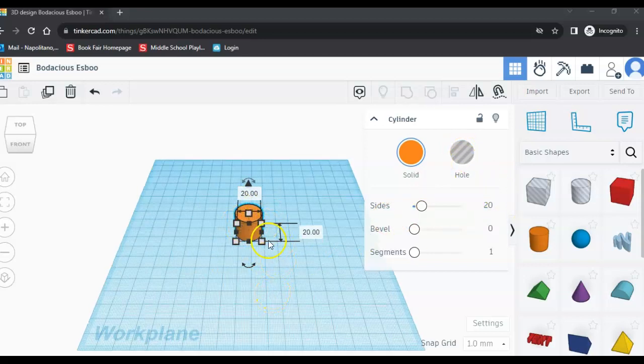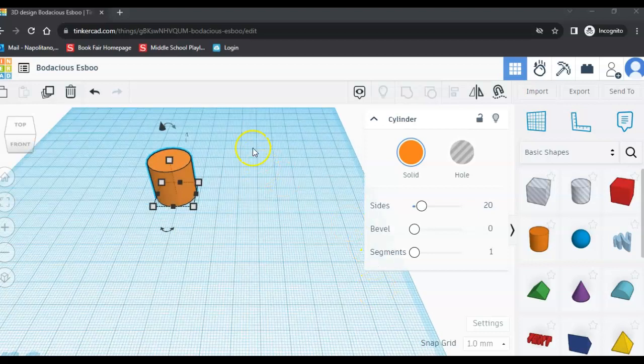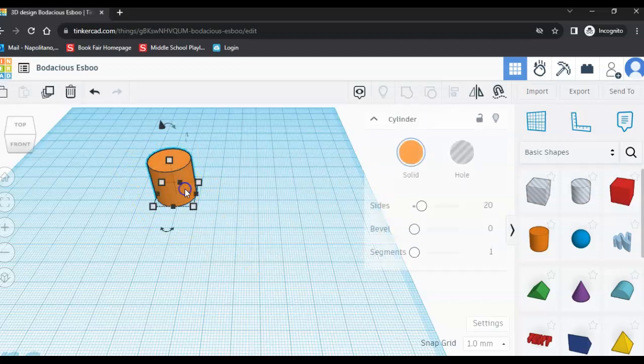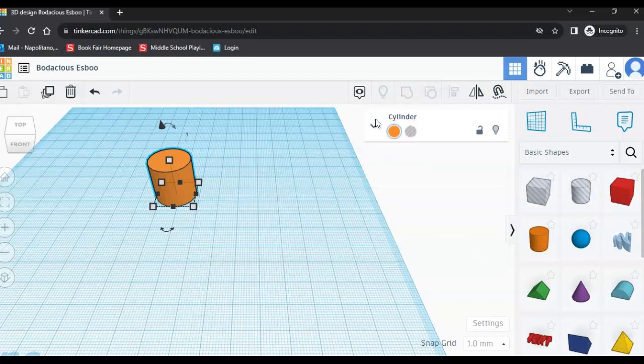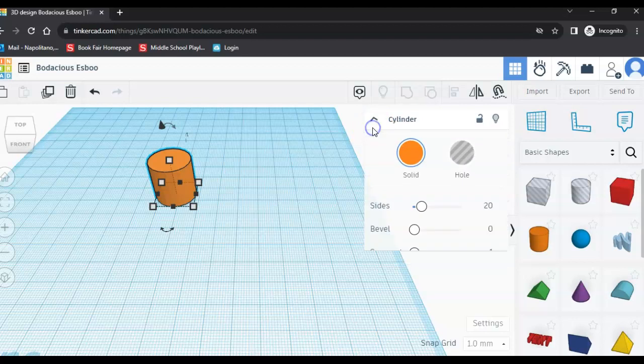you know that the object is selected because there is a slight blue border, and then also all these little boxes appear. These are called handles. So if I were to click on the object and the dialog box appears, I could make this cylinder into a hole by clicking Hole, and this is useful if I wanted to make a button and put 2 holes in the button. Now, as you're working on Tinkercad, you might need to frequently go back to the dialog box, or the inspector window is also what it's called, and click that button to collapse it, this little arrow.